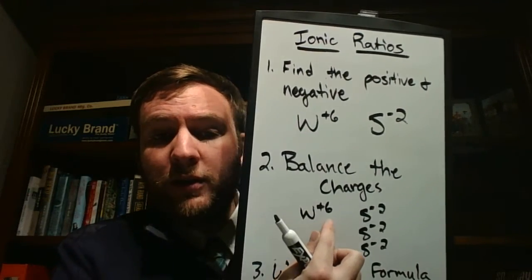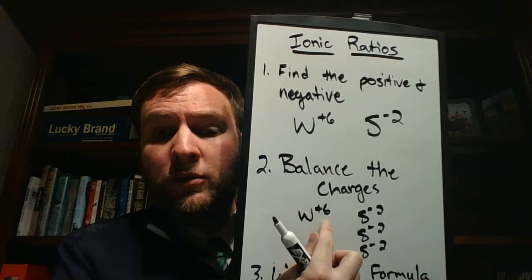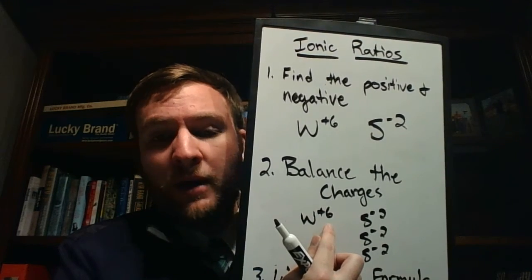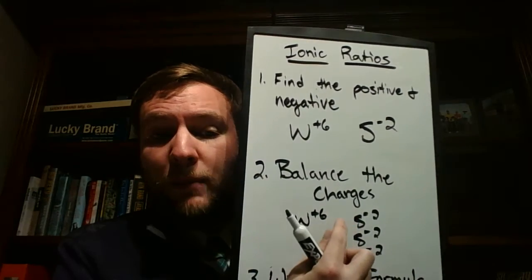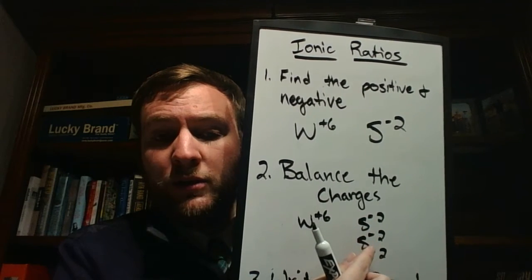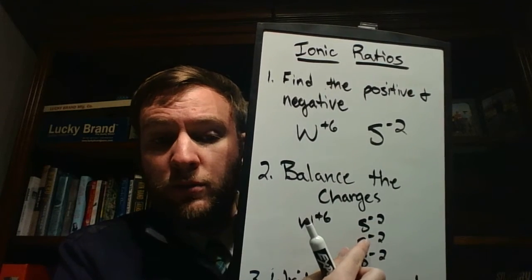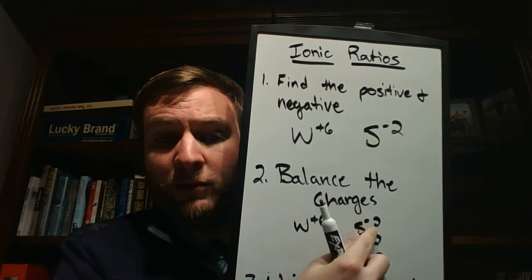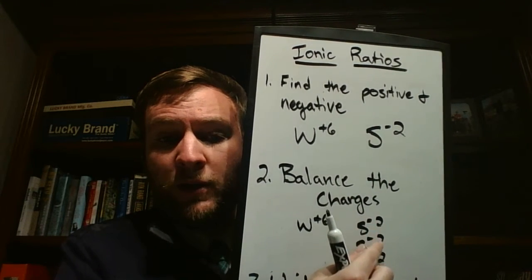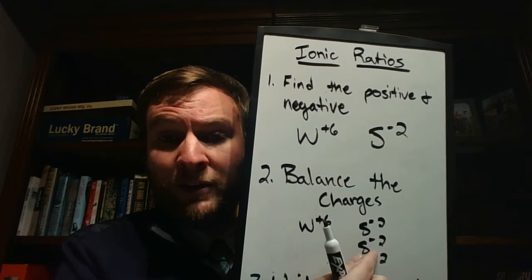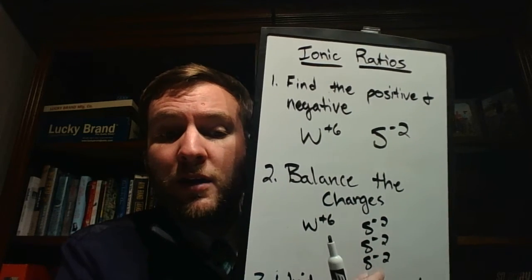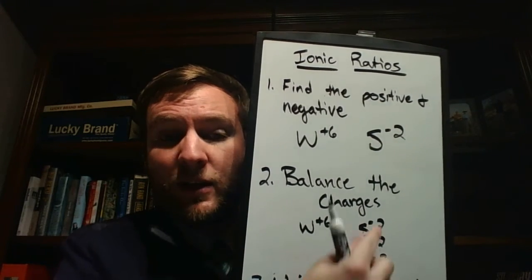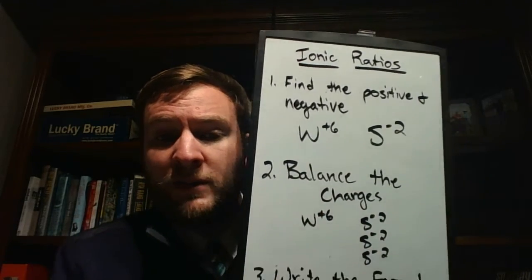So I noticed here that the tungsten is plus 6, my bad, and sulfur is a minus 2. So I added sulfur minus 2 until it was completely balanced. Here's just a minus 2 by itself. If I add another sulfur minus 2, that's minus 4, and then another minus 2, that's minus 6. So I have a minus 6 here, positive 6 here.